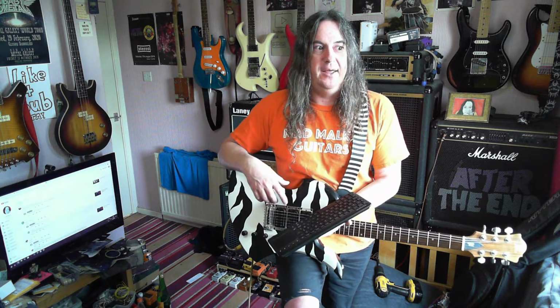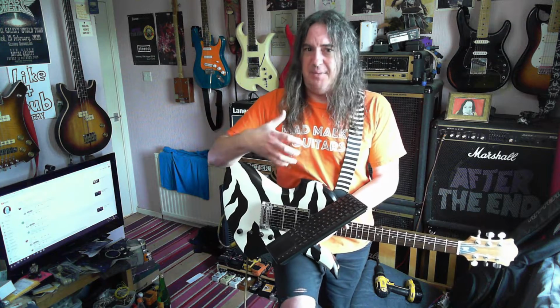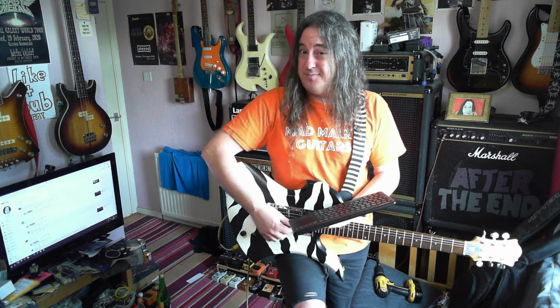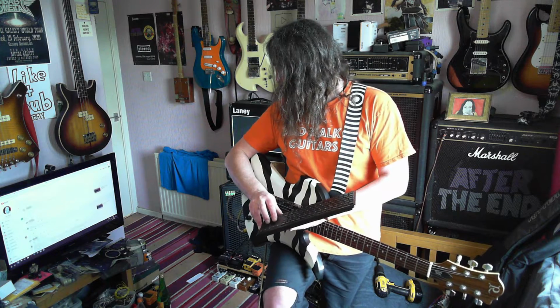It doesn't really make it that much harder to play. Not like a 12 string, which you need a big meaty neck. The strings always seem dead close together, and it's pretty hard work. This one kind of gives you that extra note. The thing about a 12 string as well is the B and the E strings are just doubled, so you get more of a chorus sound, because they'll never both be exactly in tune, so it sounds like a chorus pedal if you're playing on the B and the E strings, whereas the other ones all have the octave thing on it, which is nice.